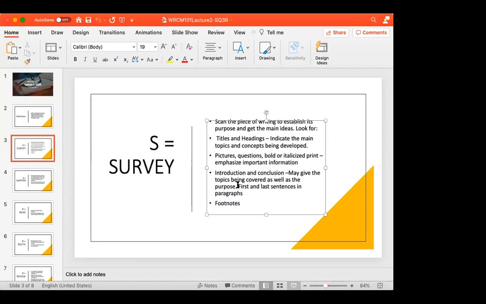Similarly, sometimes just the first and last sentence of a paragraph tells you enough what the paragraph is about. For example, you are reading an article about honeybees. Okay. And you reach one particular paragraph and the paragraph begins like that. There are many kinds of flowers that honeybees like. And then the author says, those flowers include, and then the author gives the names of 20 flowers over there.